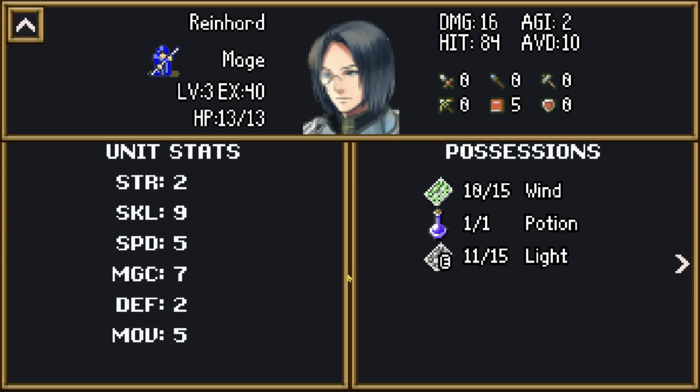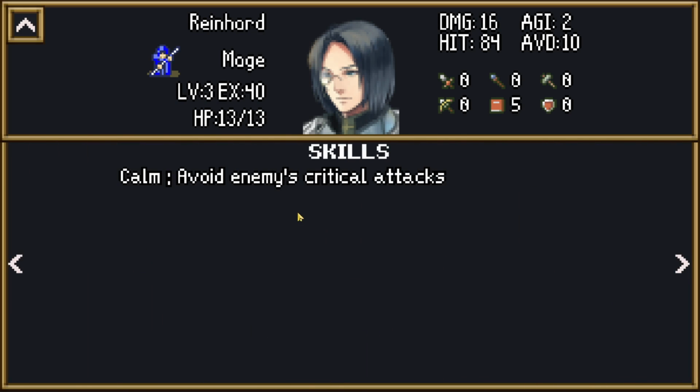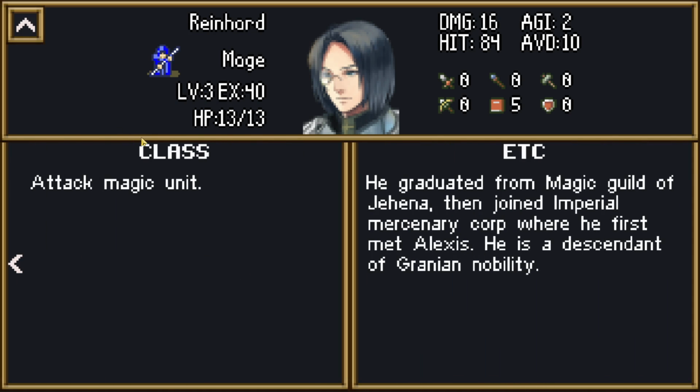Alright, so here's Reinhard. Now, he starts with the wind skill as well as the potion. And his stats are geared toward magic with a little bit of skill to land his hits. Though outside of that, he's a little bit weak in defense and strength. So if he takes a hit, he's probably gonna go down very easily. That said, he does have the ability to avoid enemy critical hits. So if he does get hit, you can at least be guaranteed he's not gonna take a critical hit. And his class, attack magic unit, etc.